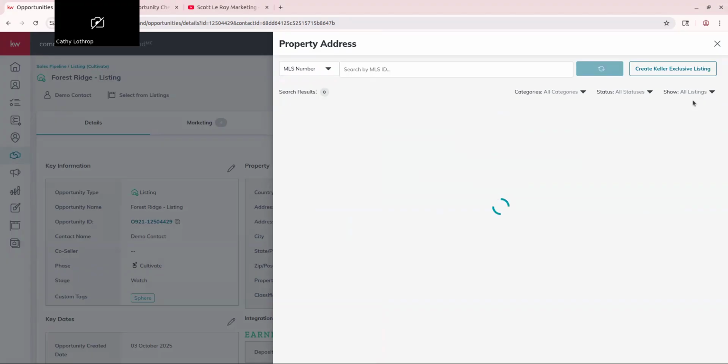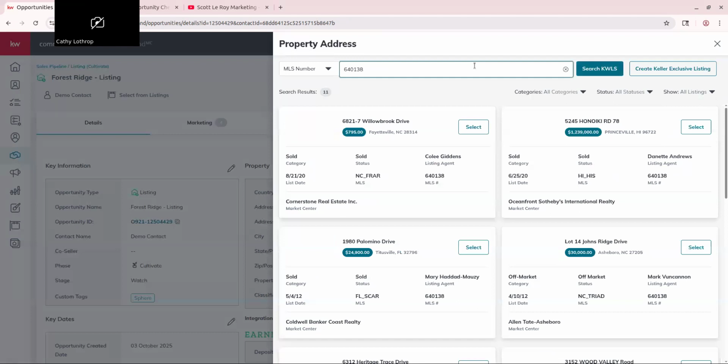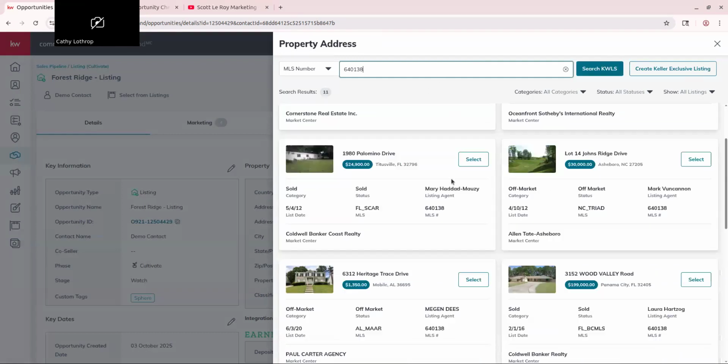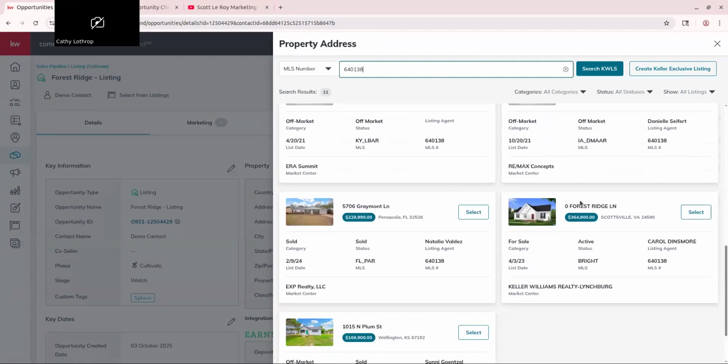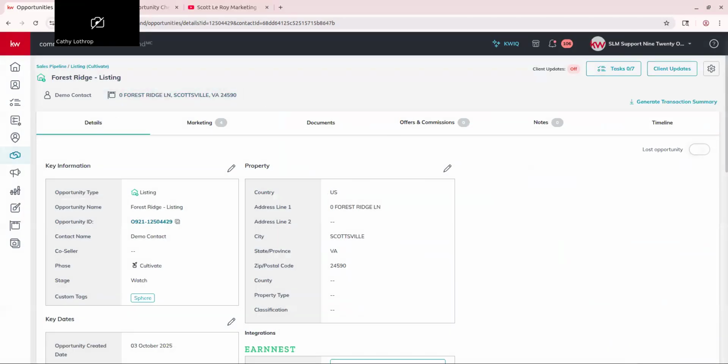So we can change it to show only Market Center listings, only your listings, or all listings. It's going to pull up a bunch here. We're going to grab that MLS number, throw it in there, and then you will just find the correct one through here. You'll just click select, and it will update that opportunity right there, and it will already be linked.